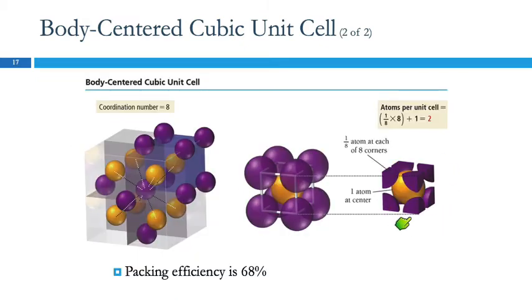So this is body-centered cubic unit cell. Here it is if we show full atoms in all the positions. So we see that yellow one is nestled into the divot that's formed by that bottom layer of purple balls. And if we go over here and are looking at how many atoms is that one touching, this is hard to see, but it's touching 8. That's touching 8, so coordination number is 8. Packing efficiency here is 68%.